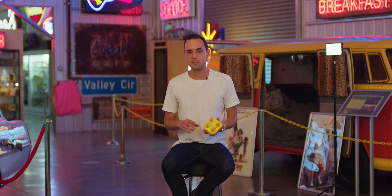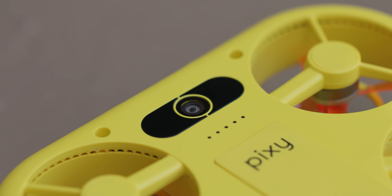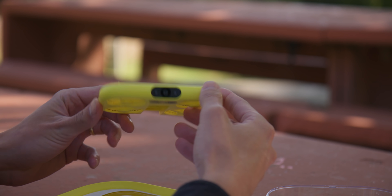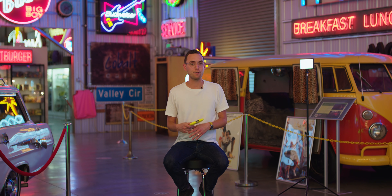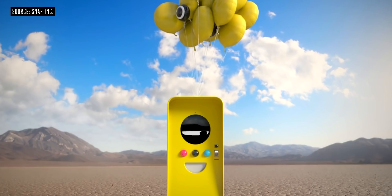The first question you probably have is why — why is Snap making a drone, or as they want to call it, a flying camera? I've been following Snap's interest in making something like this for several years. Snap calls itself a camera company, and yeah, it's kind of out of left field, but that's really the history of Snap — dating back to renaming from Snapchat to Snap and releasing Spectacles and those yellow vending machines.